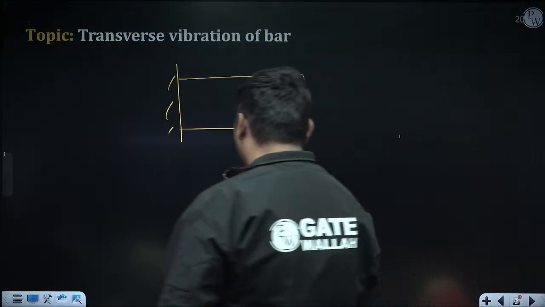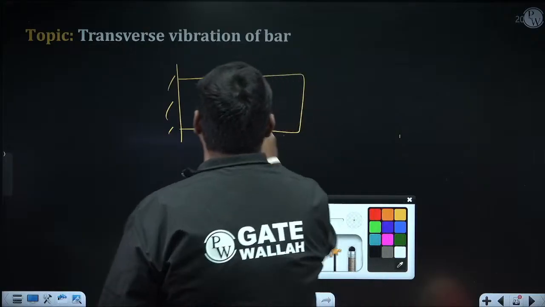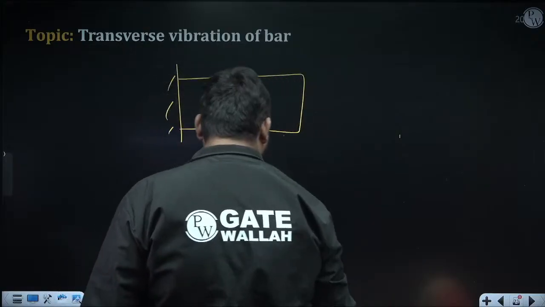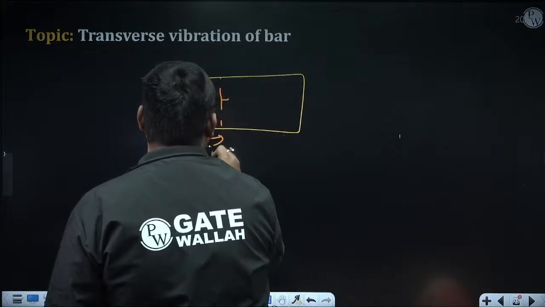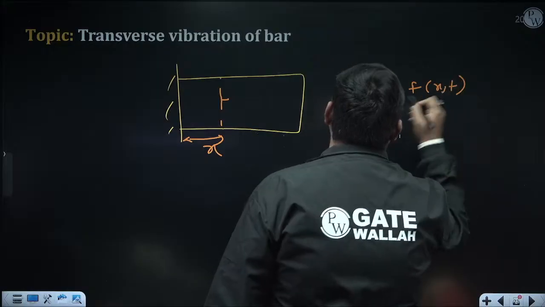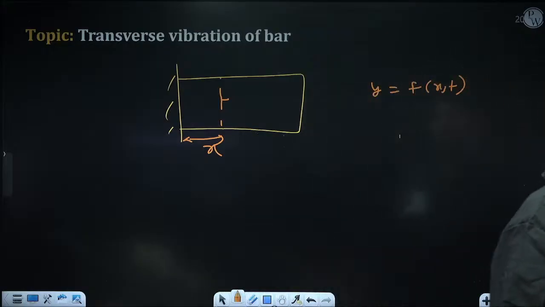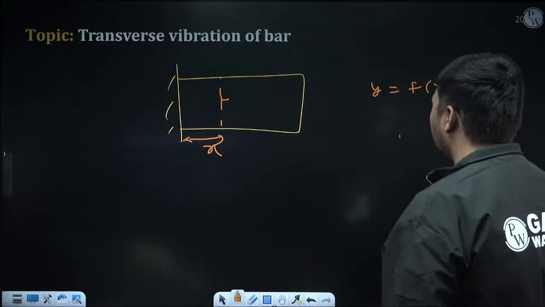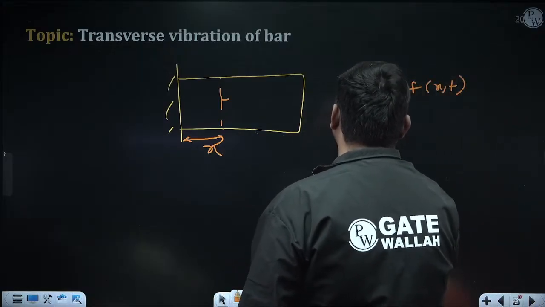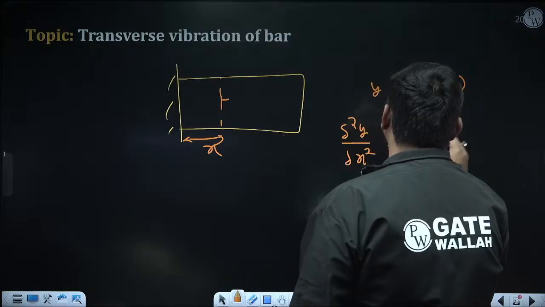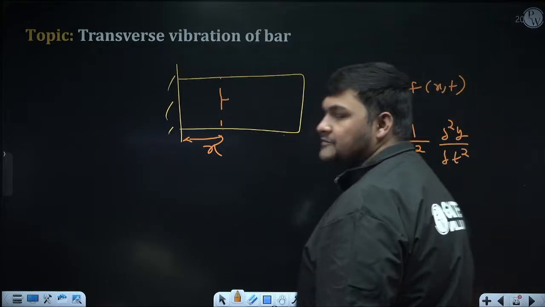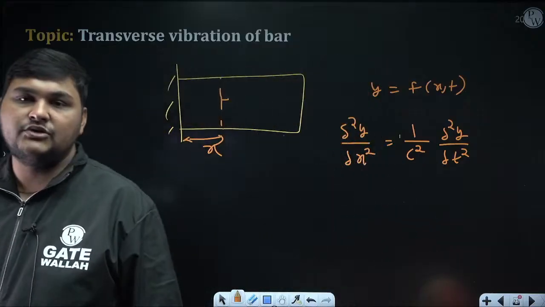Now here during vibration, suppose that axial displacement, because here displacement will occur in axial direction, at a distance x at any time t is y. That is your representation. If I am denoting axial displacement again as y. Okay. So again here it will be wave equation, means del square y by del x square equal to 1 upon c square del square y by del t square.